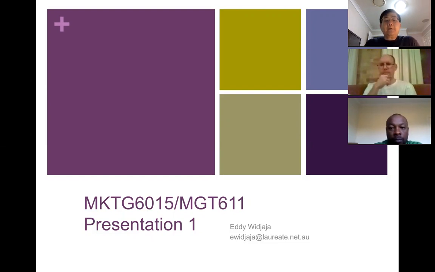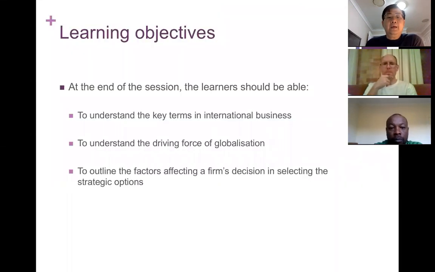Okay, so let's have a look at this presentation tonight, which is basically about a few key terms on international trading that we need to understand. I believe you may have heard some of the terms that we are going to use tonight. So, key terms and also some theories of international trade, and we are going to leave the second and third objectives for the next presentations.